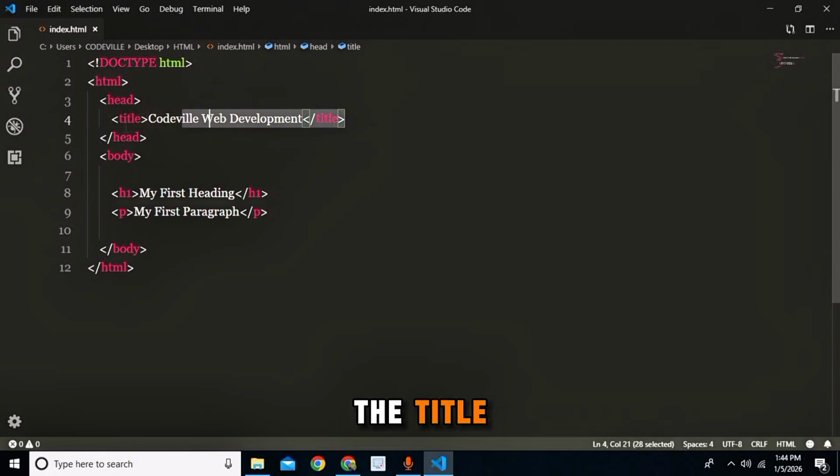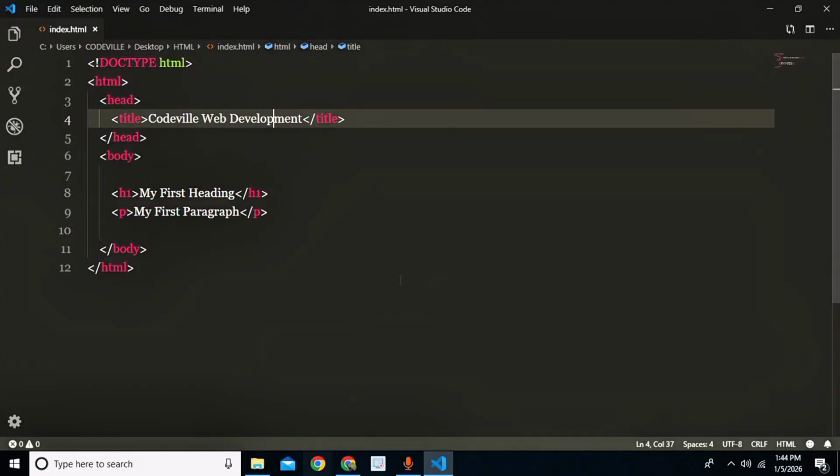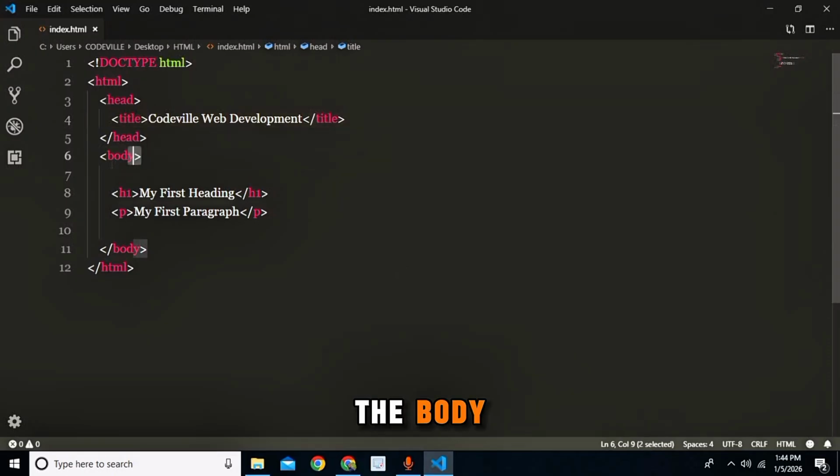Now we have the title. The title element specifies a title for the HTML page, which is shown in the browser's title bar. Like I said, you can use any title here. I'm going to show you our output, and then you can see it for yourself. Then we have the body.